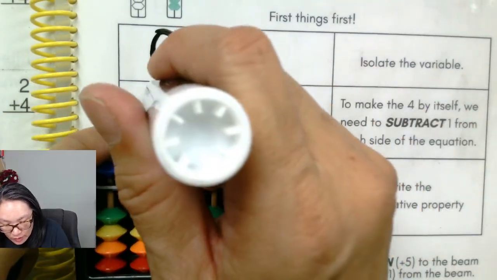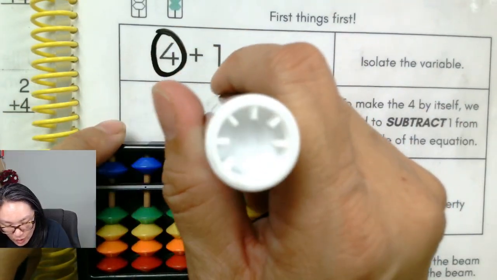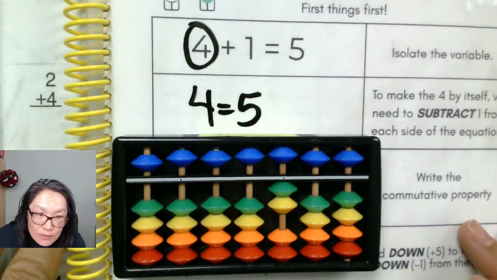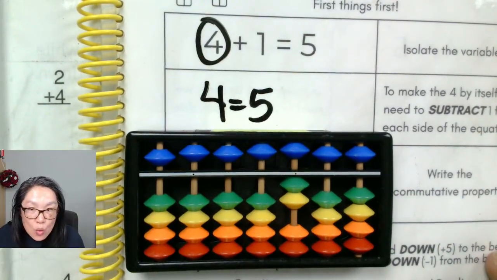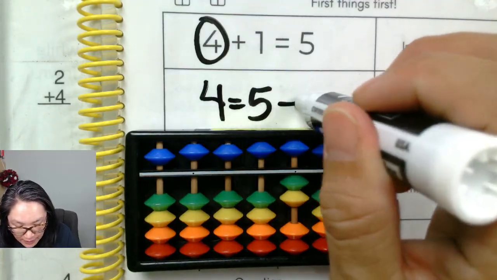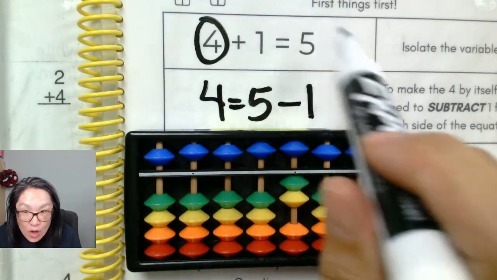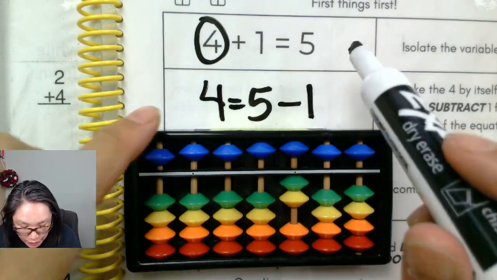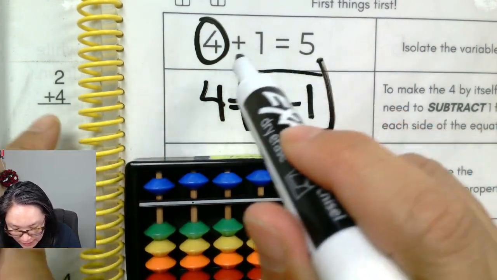Right? To isolate the variable, what are we going to do? We're going to make 4 equal to 5. When we make 4 equal to 5, that's not balanced. That is nowhere left balanced. What's going to happen? We need to balance the equation. Now we have a balanced equation. We can substitute this information into the 4.